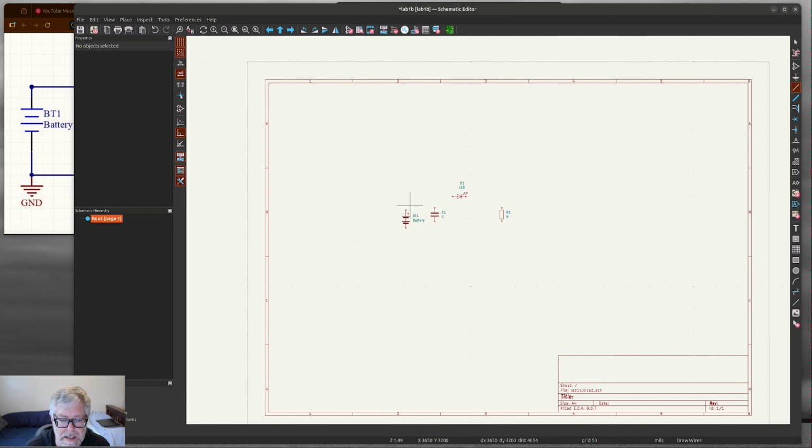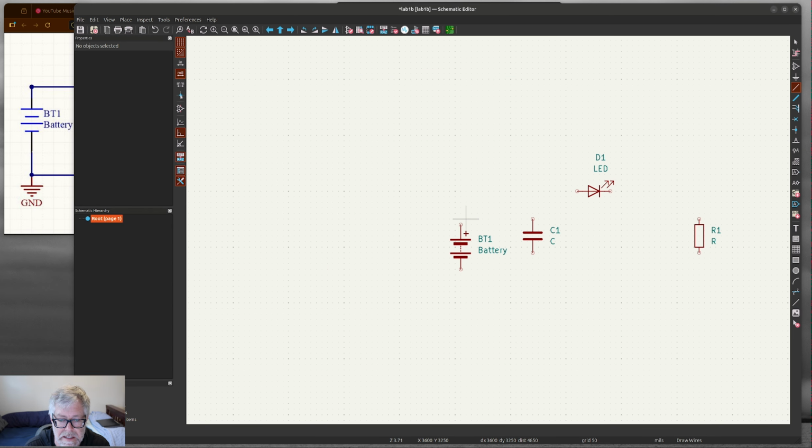And so now I select the top of the battery. I'm going to zoom in here. I'm going to go over here, and I'm going to select that. And then I'm going to click on the LED and down to the resistor. Then I'm going to click the resistor and then go to the battery, and then I'm going to connect the capacitor. And I'm just literally clicking on these things. So I click on this side of the capacitor and click on that wire. And then I can hit escape, and that will stop the wire placement from going through.